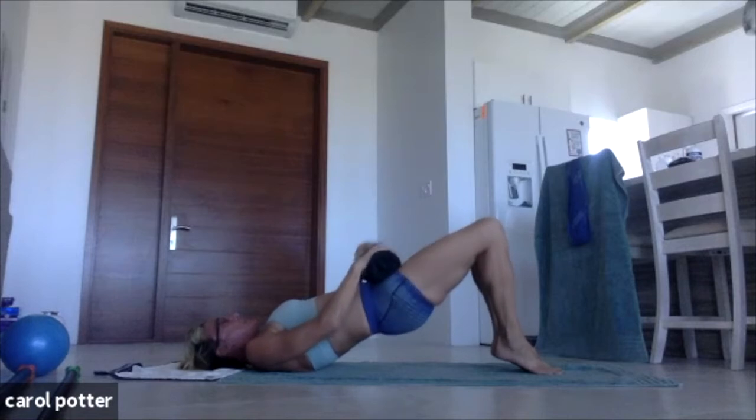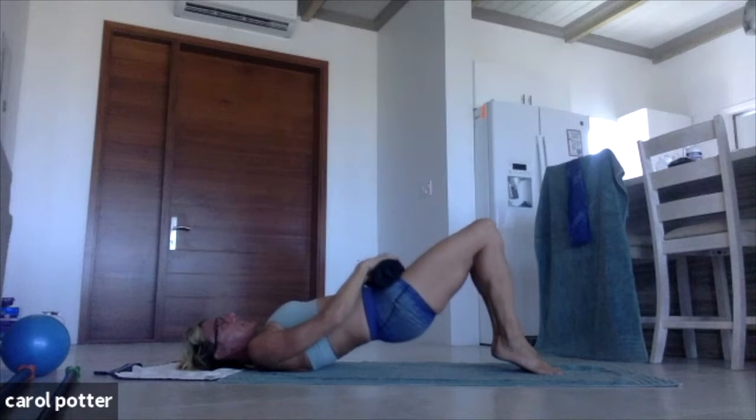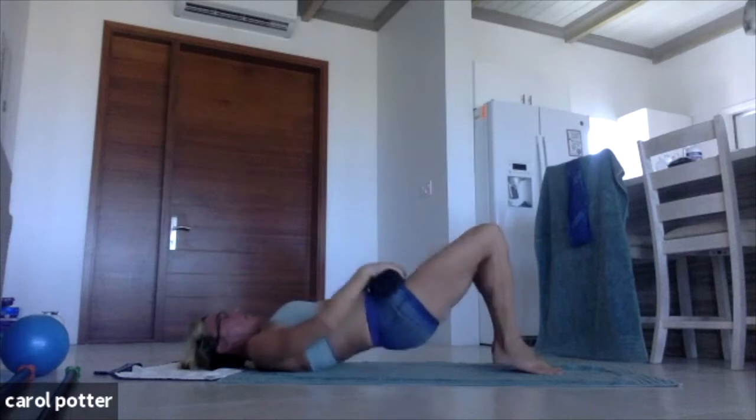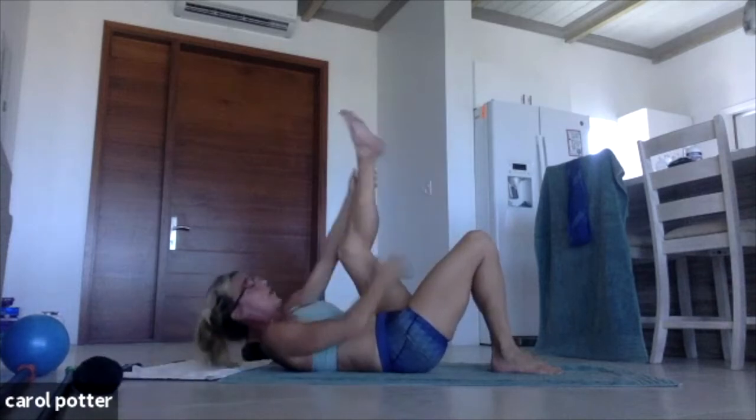Lift the hips a little higher. Perfect. Squeeze that butt. Feel it in your butt, feel it in the hamstring, feel it in the calf. 10, 9, 8, 7, 6, 5, 4, 3, 2, 1. Release the hips down, release the weights to the side. Take a very quick hamstring stretch.